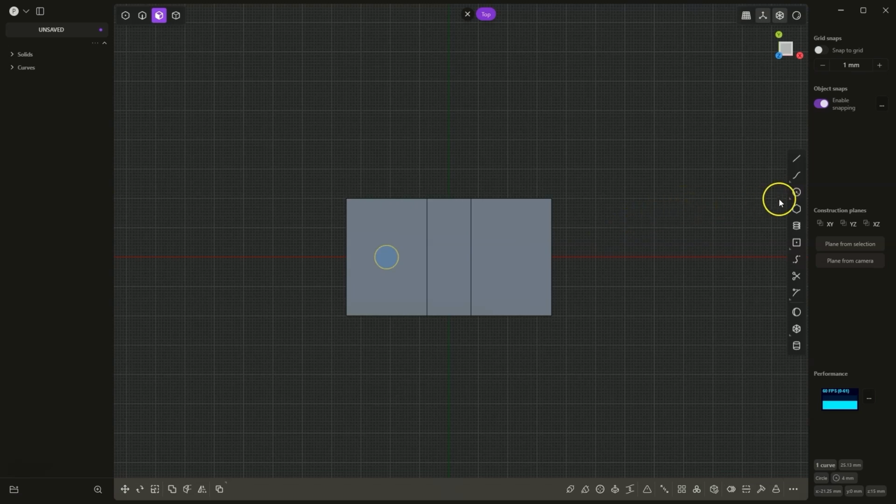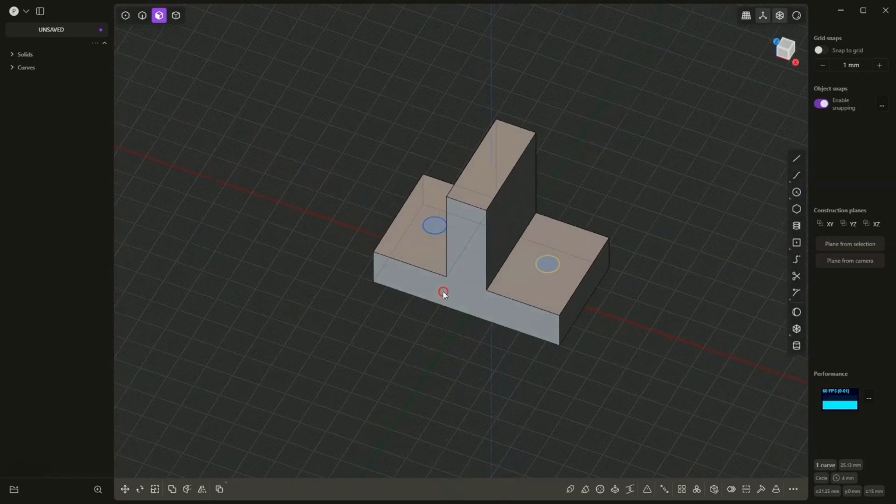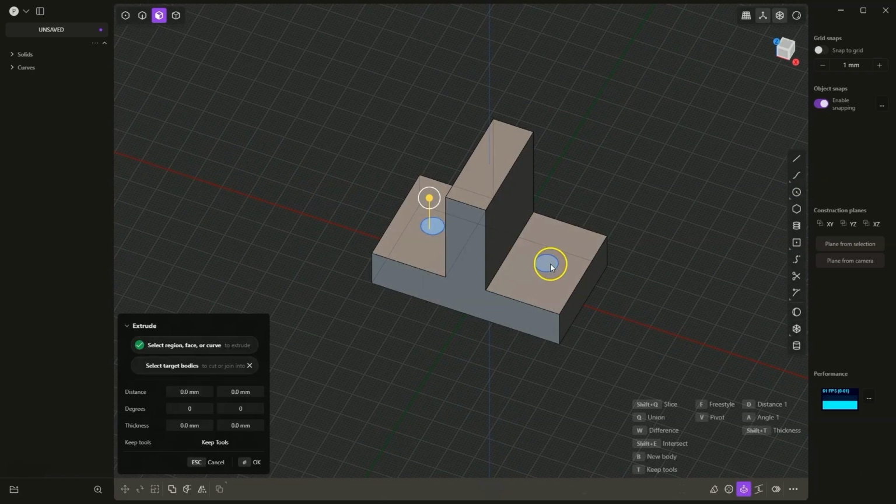Again, select the center circle command, look for the center face snap, click the left mouse button, then press the Tab key, enter 8, press Enter, and this way we created two circles. Next, by holding the Shift key, select these two circles. The Extrude command is active. Drag down through the entire solid. Select the Difference command, press the W key, select the solid from which we subtract the new solids, that is the solid where we will create holes, and click OK to confirm.